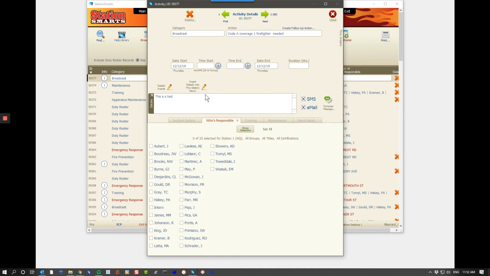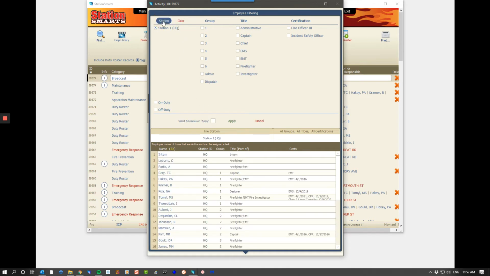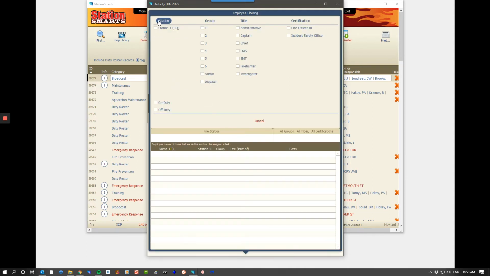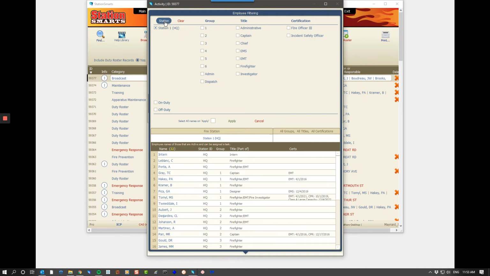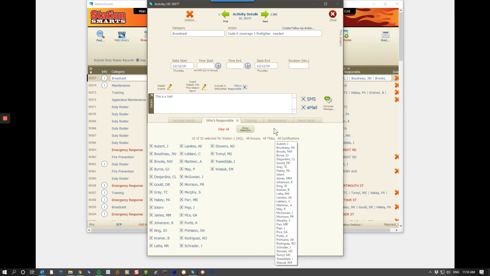So then actually doing the broadcast, you need to pick the personnel. So if we want everyone, you could click that station. It'll do all stations. We can select all on apply. And this is going to essentially say everyone in the department. In this case, the department only has one station. If you had multiple, clicking that station selects all the station names. Clicking this says that you want to check all the names that you've selected so far. And then clicking apply, it will automatically set all of them for you. So that essentially sets the entire department. So if you're wanting to send this out to everyone, then that becomes available to you.